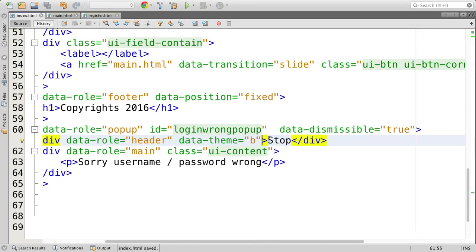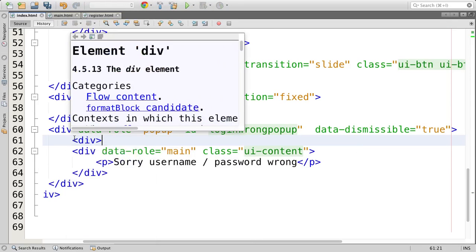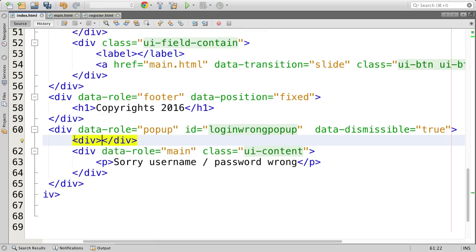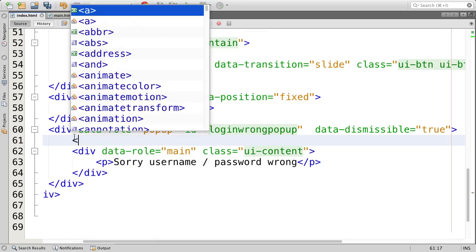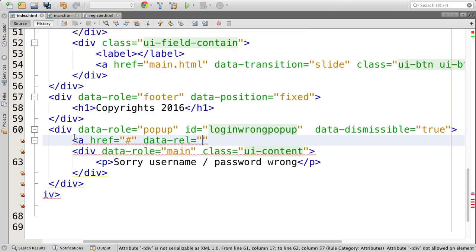That you can somehow customize, or if you want a close button directly shown on the pop-up itself, that's slightly tricky, but let me try. Of course, anchor point. Destination I'm not sure, but I'm going to give a data rel to set back to dismiss.